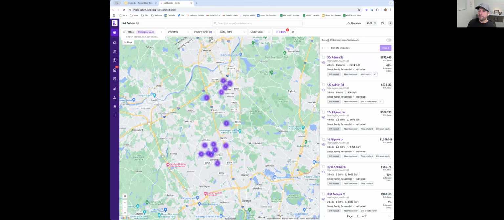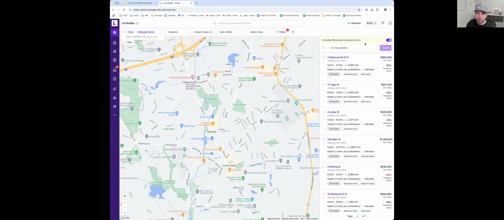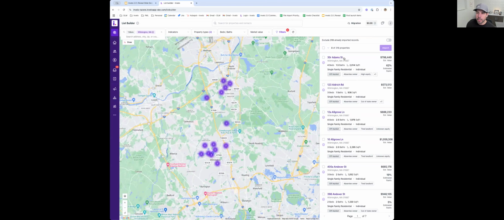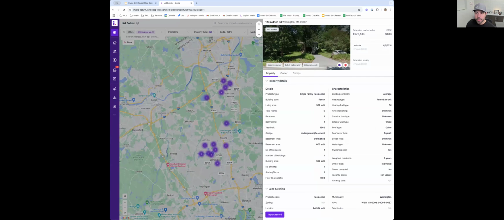Now going over to the right, we have the exclude button. So if you already have a number of these records in your database and you want to exclude them and not import them again, you can do that here. That's a unique feature to us. I'm going to just leave that toggled off. And then you can even click on one of these records and get in-depth details. You can scroll through the different records, take a look.